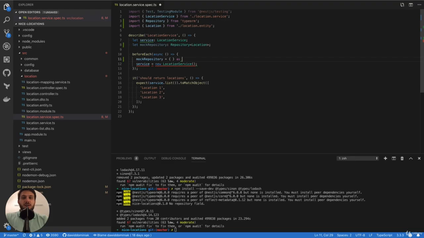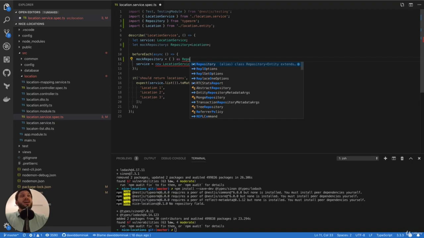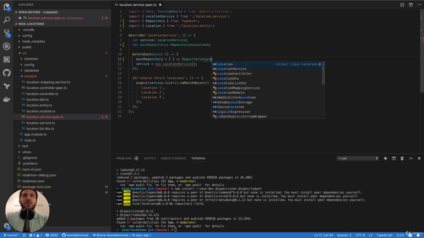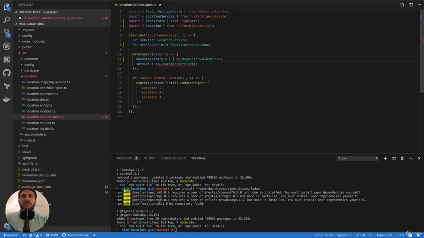Yeah, looks great. And we'll do the bluff. To do it, we'll create a plain object, but this plain object will be cast to the type of Repository of Location.